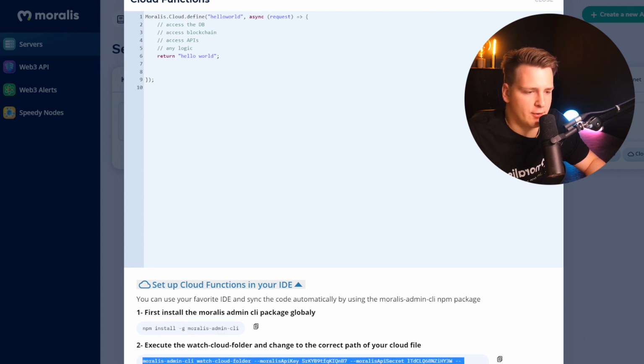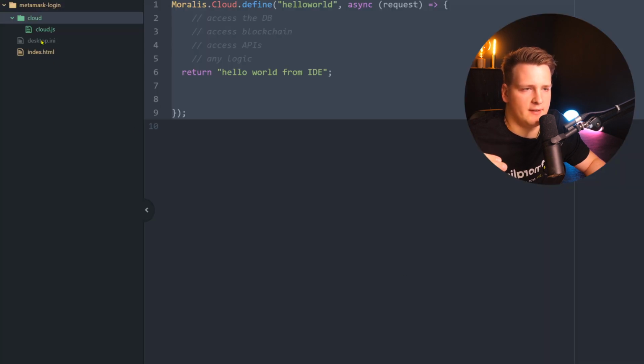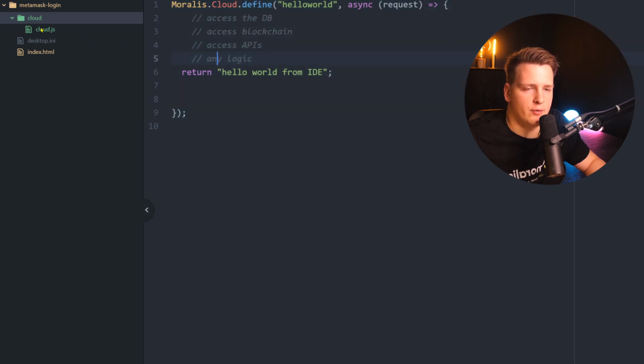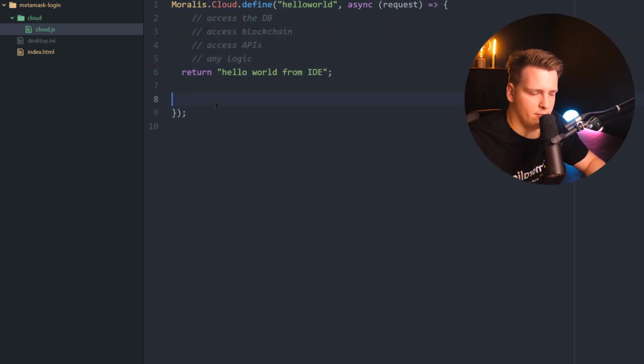Next, you copy this command, which is the command to watch cloud folder. And this means that we create a folder where we put our code. So in this case, as you can see, I've created a folder called cloud, where I've put a new file called cloud.js, and here I have my cloud function.